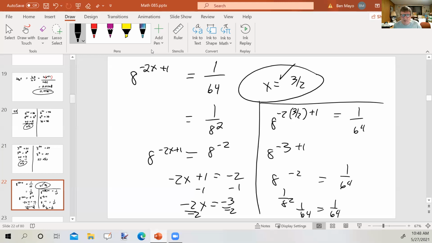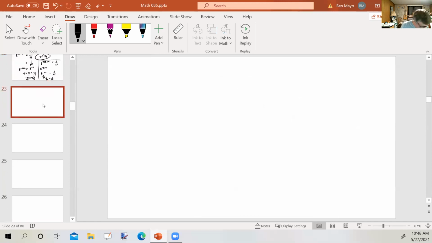All right, well, this is all great. And when we have an equation where we can rewrite it so that the base is the same on each side, then we can take the exponents and set them equal to each other in an equation form. But what about this example? 4 to the x power equals 5. I have no idea how to take 5 and write it as 4 to some power, or how to take 4 and write it as 5 to some power. So this method that I've been using isn't going to work in this situation. So I need to use a different method here.